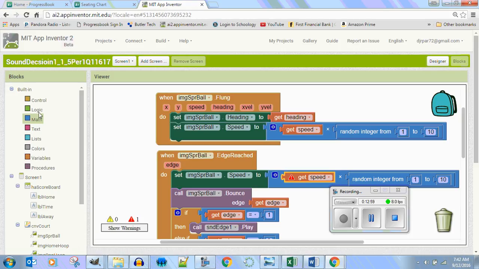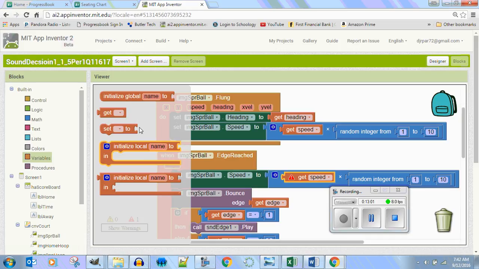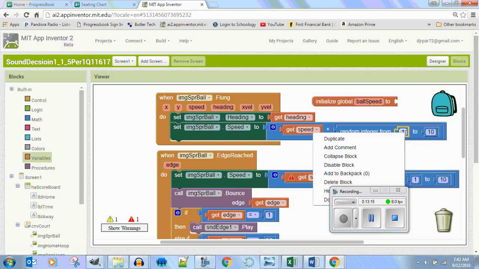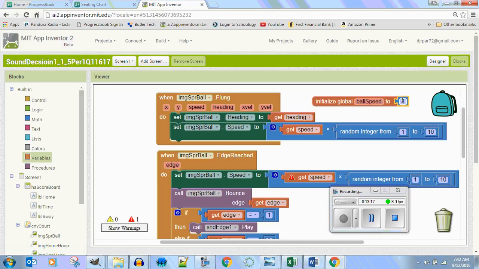Are you with me? So what we need to do right now is create a variable. We'll go ahead and initialize a variable called ball speed. Okay, and we'll initialize it to be 0.